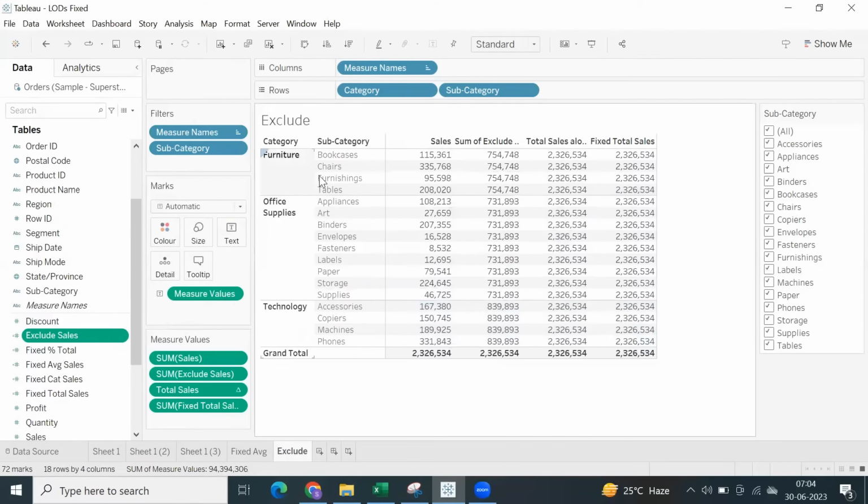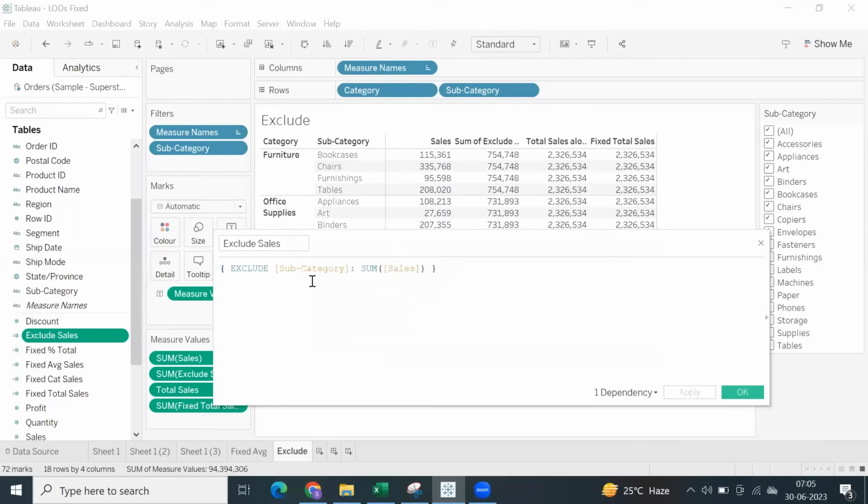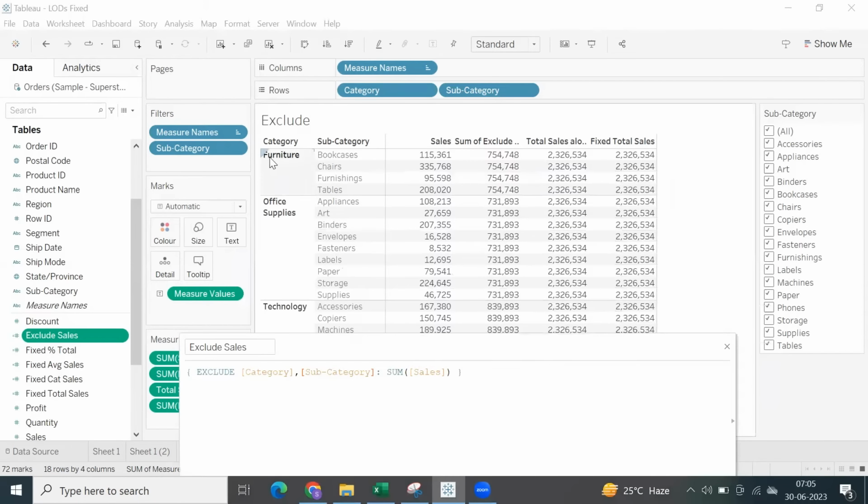So that is what we have to be careful about while working with exclude. I mean, if you add additional dimensions, the aggregation will change. So in that case, if you still want to get the grand total, you have to add the category level as well. Category, subcategory. Now you can see you're getting aggregation across the category level.